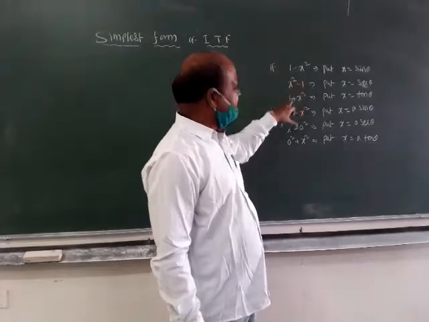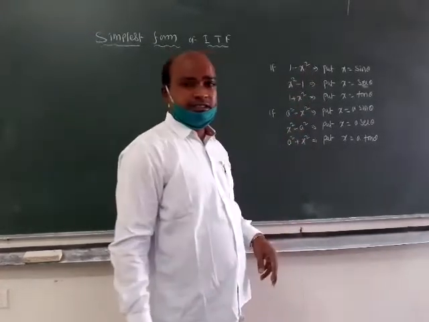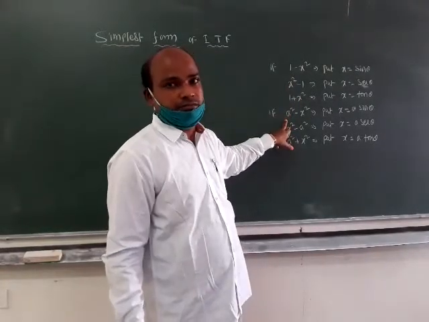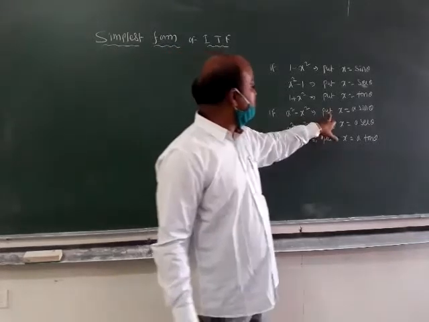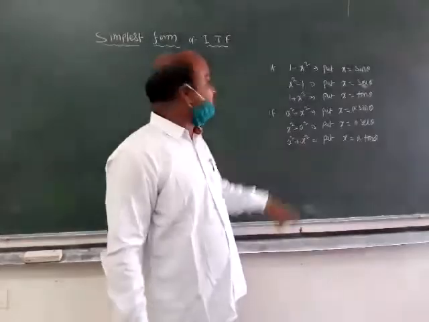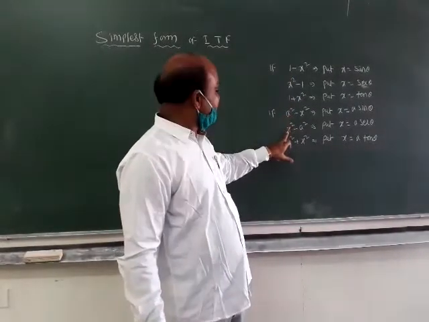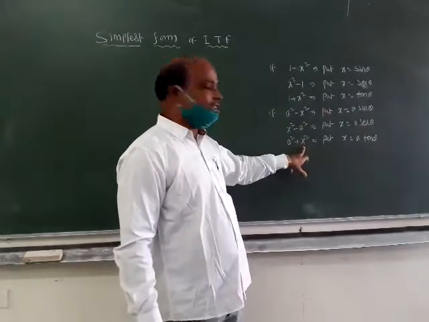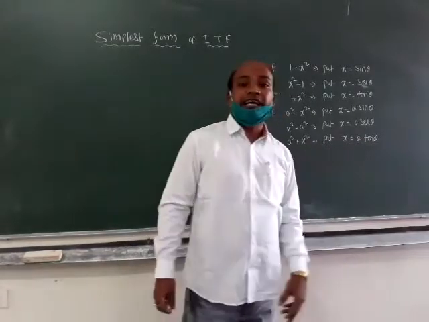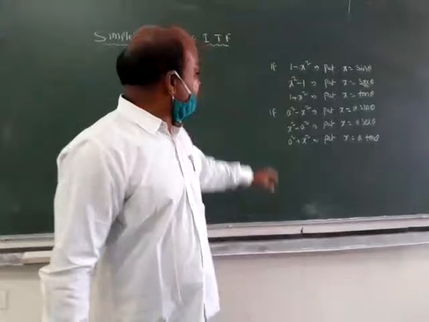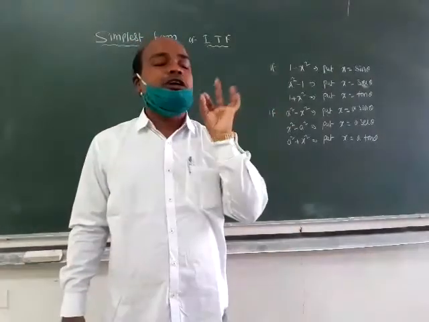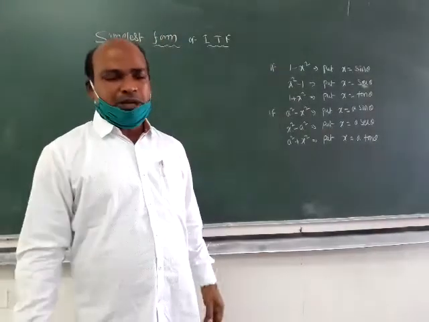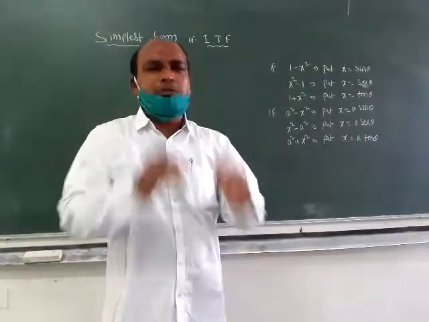That means here 1 is a constant, x is a variable. Right? So if instead of 1 it becomes a square, then for a square minus x square, put x is equal to a sin theta, because here a is 1. Similarly, for x square minus a square, put x is equal to a sec theta. Similarly, for a square plus x square, put x is equal to a tan theta. If you know such things, then the simplest form of the inverse trigonometric function becomes very easy for you. Why? Because the substitution method means you have to make it the simplest form.